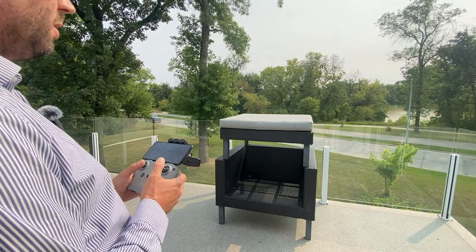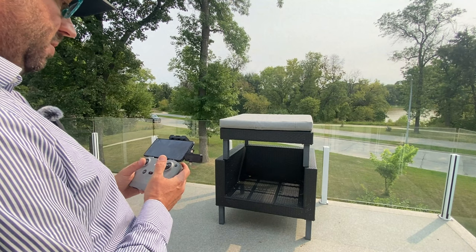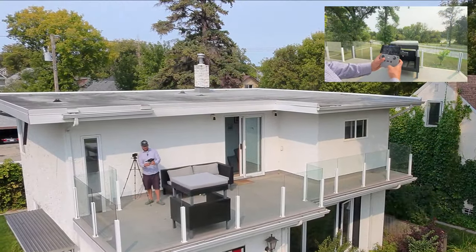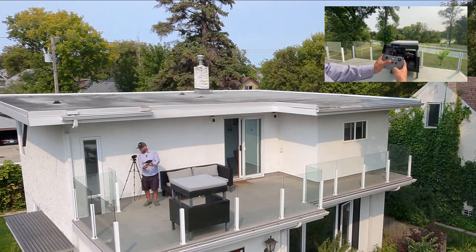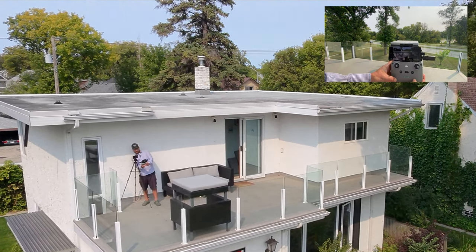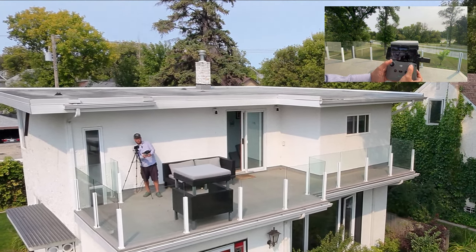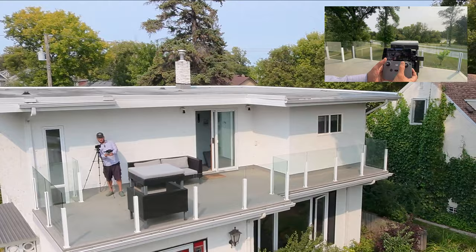Oh yeah, and I've got the wireless mic hooked up. Just started recording, so we'll see if the wireless mic works. Let's see, can you see the drone? Either way.